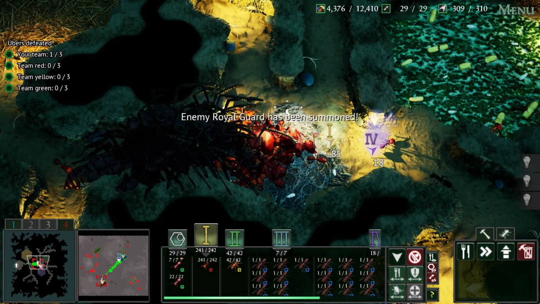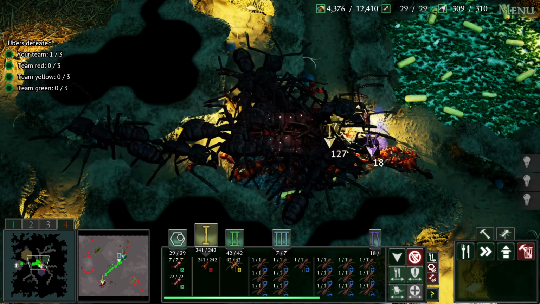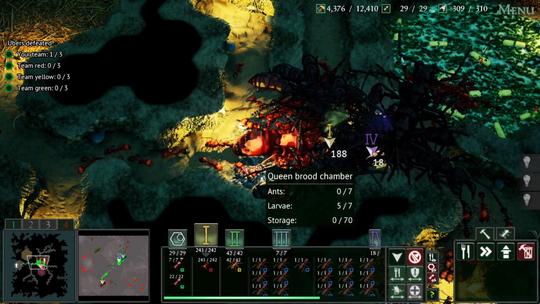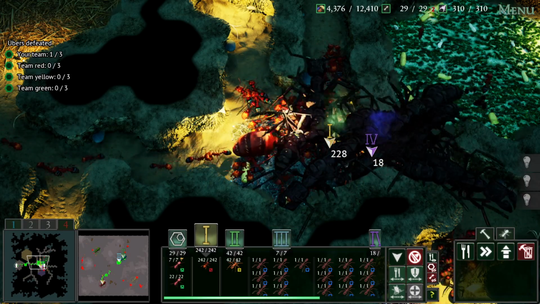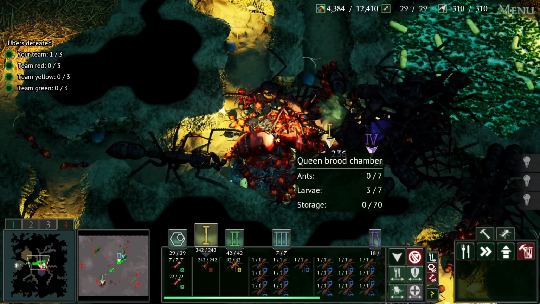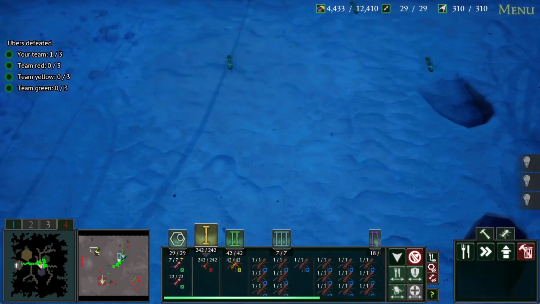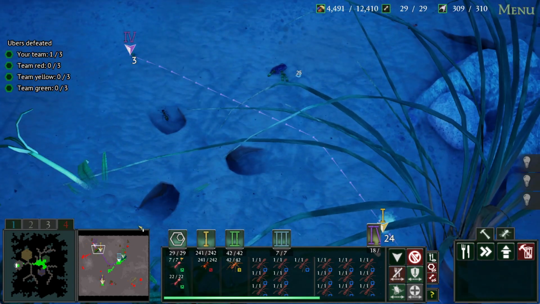Also, I think when the enemy Royal Guard has been summoned, the queen might be invincible for a bit. Like, invulnerable to damage for a small period of time. And that just might be an ability that I have that I just forgot that I had. Again, these are Formicarium factions, as it were. Alright, red is now gone. Let's go say hi to green.